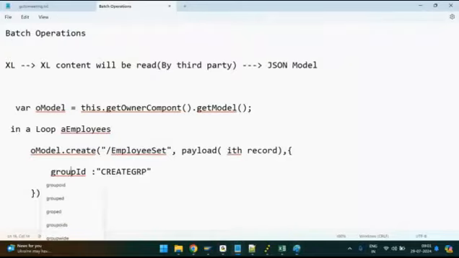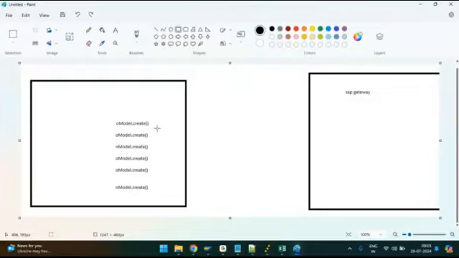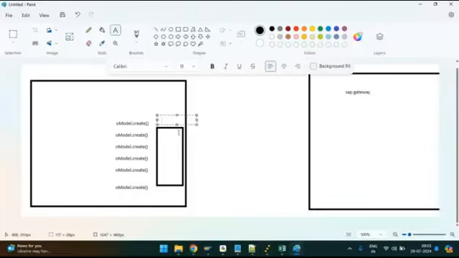Because of this group ID property, the moment the model.create statement encounters a group ID during execution, it understands that it should not hit this request immediately to the backend, but instead this request should go and sit in a bag called create group. So a bag gets created. Let's assume this is a bag, and this particular bag name is create group.